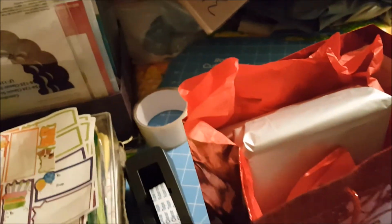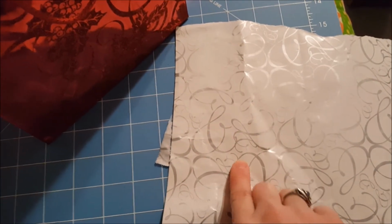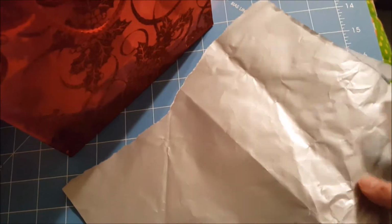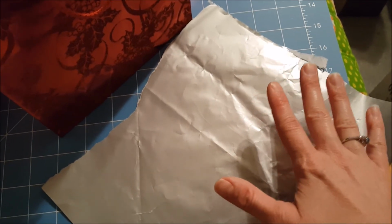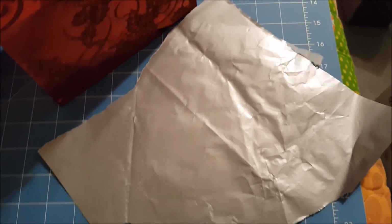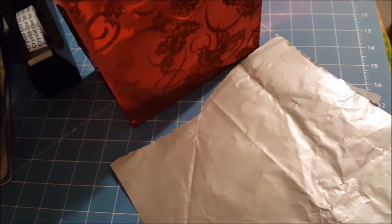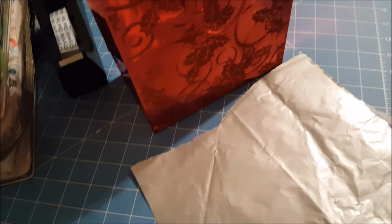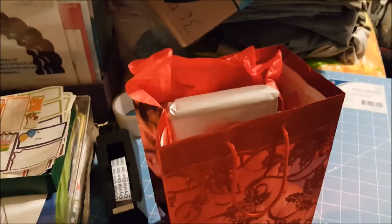If you have a registry at Bed Bath & Beyond, you will receive their wedding gift wrap. On one side it has the and symbol, which I think is called the ampersand, but on the back it's this solid silver color. What I did whenever we were at our wedding showers is I tried to remove the wrapping as carefully as I could, and then I folded the gift wrap so that I could use it for later projects. And yes, I did get some raised eyebrows and seriouslys, but I've been using it now for over 2 years for multiple gift wrapping, and it saved us money and looked really elegant in the process.